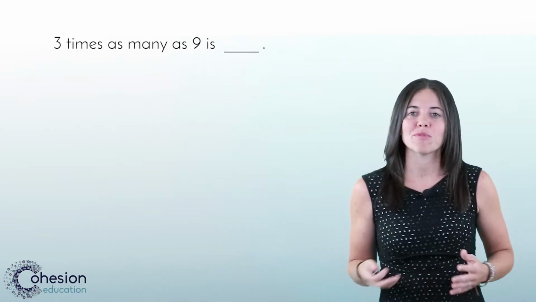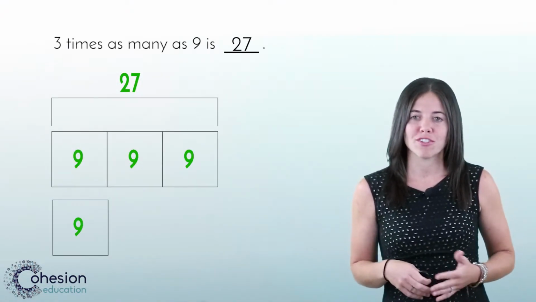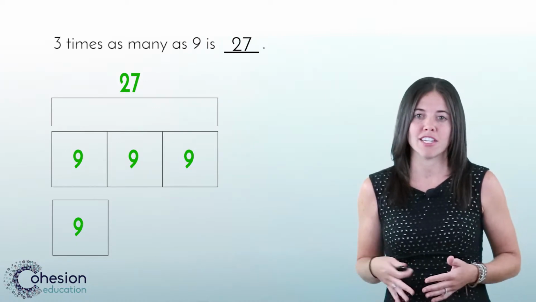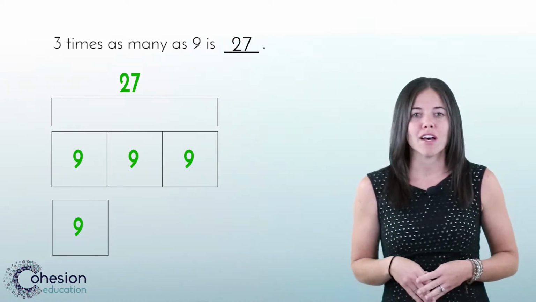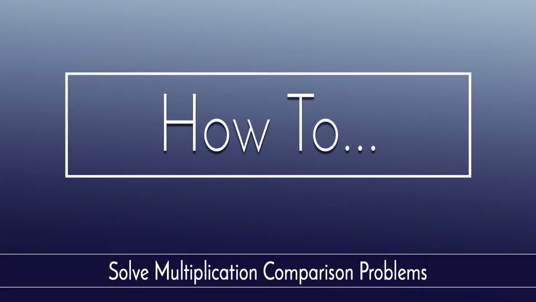In this lesson, students will work with multiplication comparisons. Bar models can be used as visual support to understand why the multiplication comparison works. This will help students to write and solve multiplication equations. Let's take a look at how to use a bar model to help solve a multiplication comparison problem now.